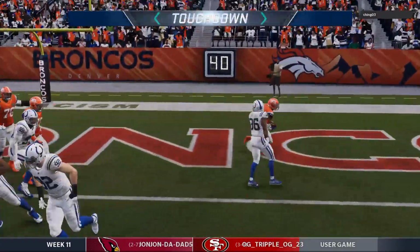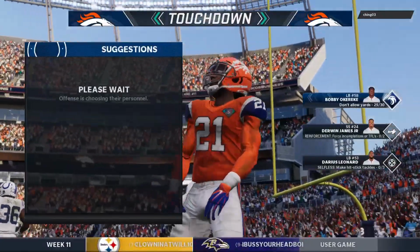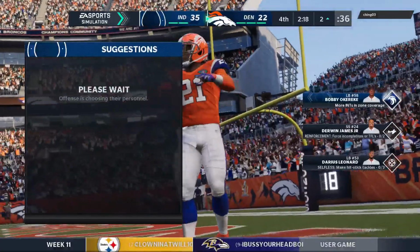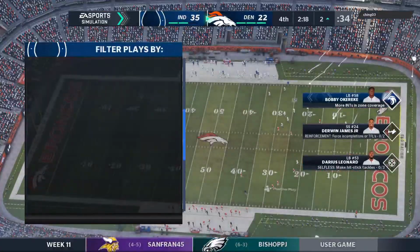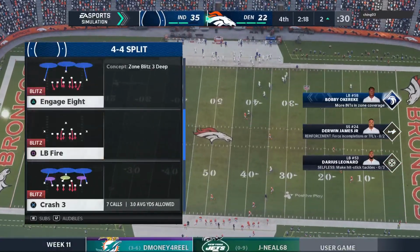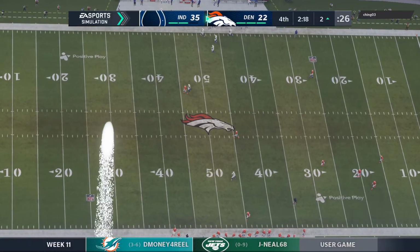And he'll take it into the end zone for a Denver score. A great play there. His 9th touchdown of the season. And the Broncos use the short field to their advantage as they cash in for 6. He had the option to hand that football off. I think it's safe to say that he made the right decision. That was a heck of a run.